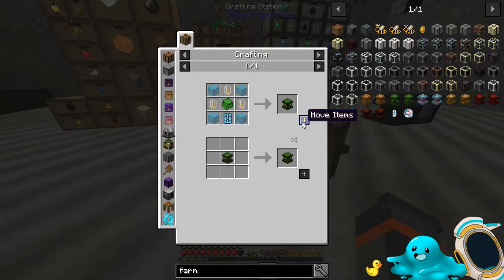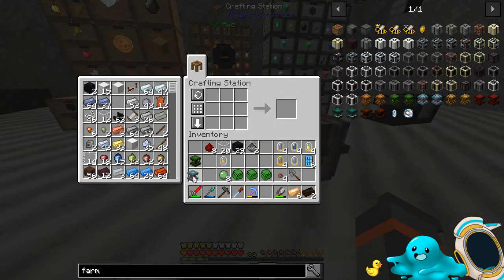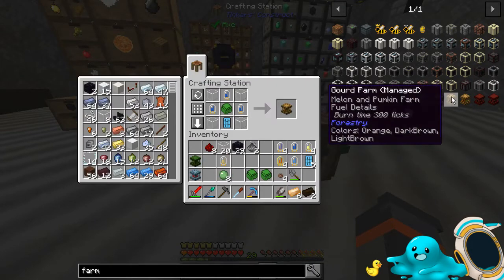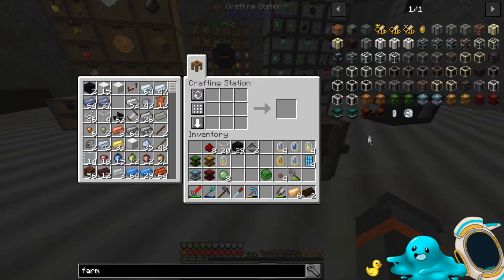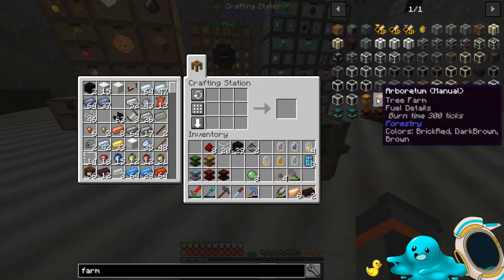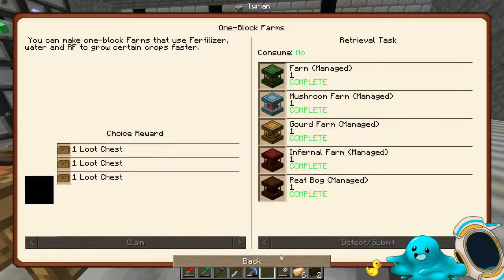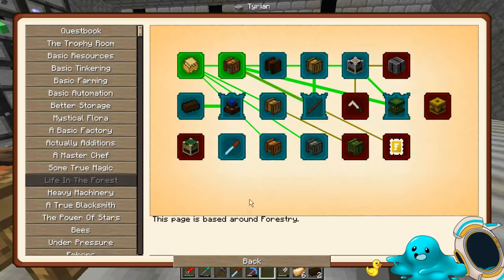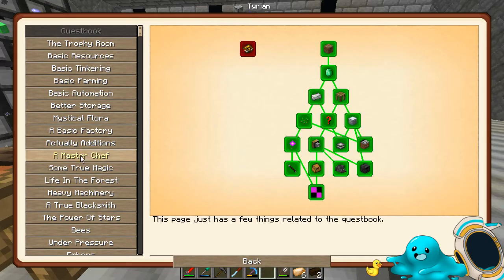But, so, managed farm. Mushroom farm. That's a gourd farm. Then we have an infernal farm. And a peat farm. And we still have the electron tubes and the circuit board to make an arboretum, if we want, which is trees. And that's 1-block farms. You can make 1-block farms that use fertilizer, water, and RF to grow certain crops faster. And that's all of the crowns in that one.